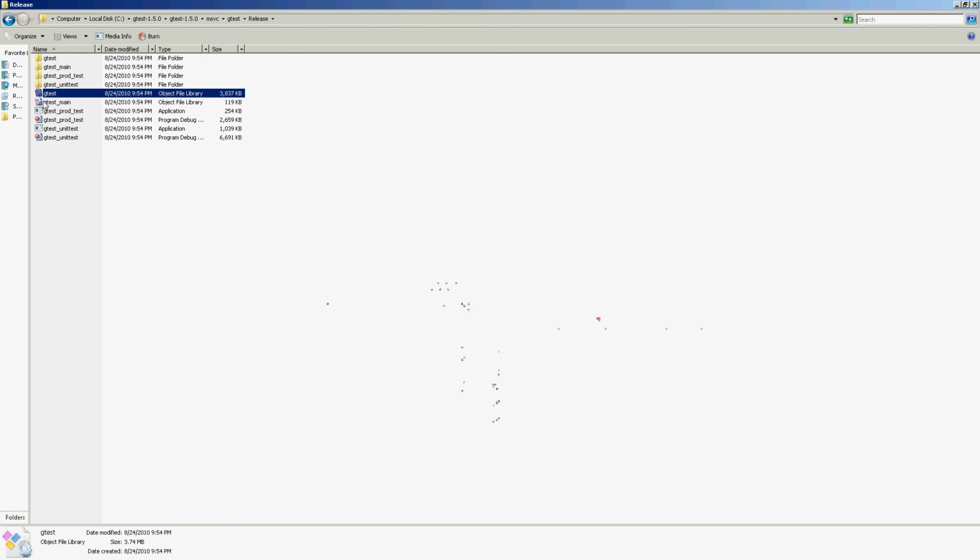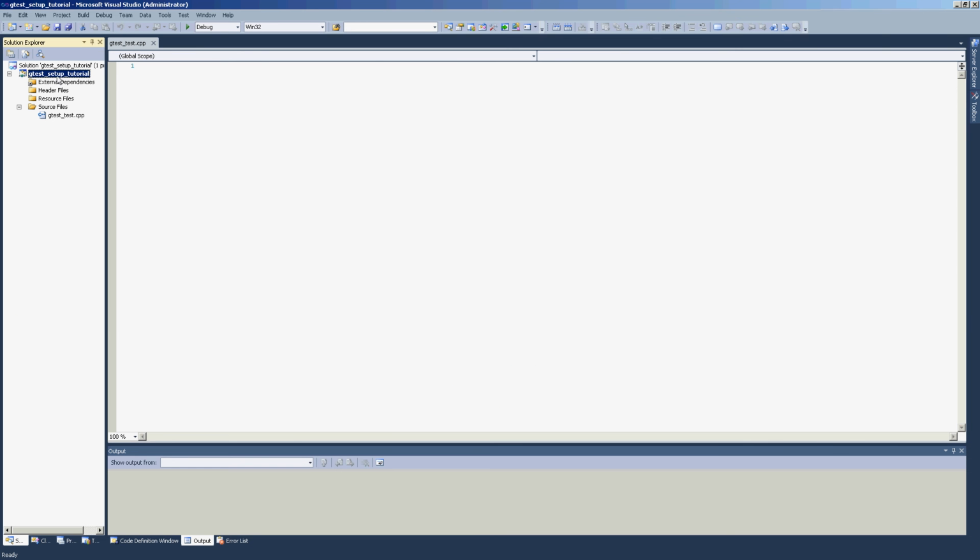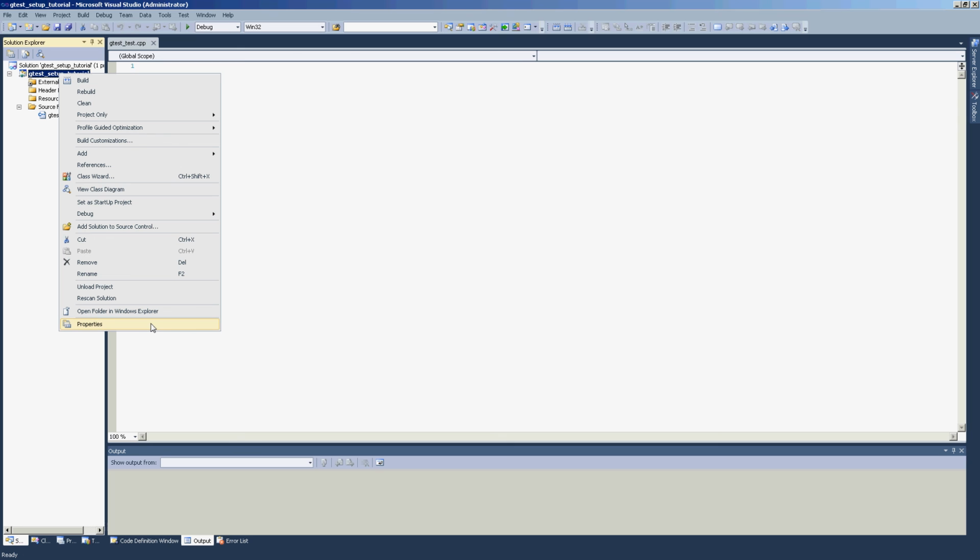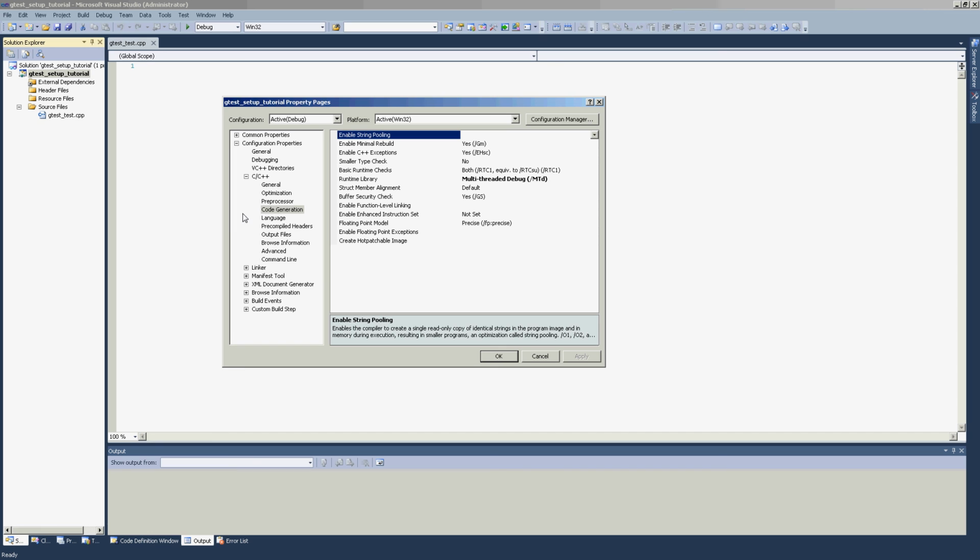Now let's go to step 2, which is, I'm sorry, step 3, which is to configure our project. Here I haven't configured anything, so I'm going to show you what you have to do in your project. The only thing that I configured was the runtime library. Since I'm not using DLL, I have multi-threaded debug option for my debug mode. Let me double check the release, and the multi-threaded for the release mode. So we are good on that.